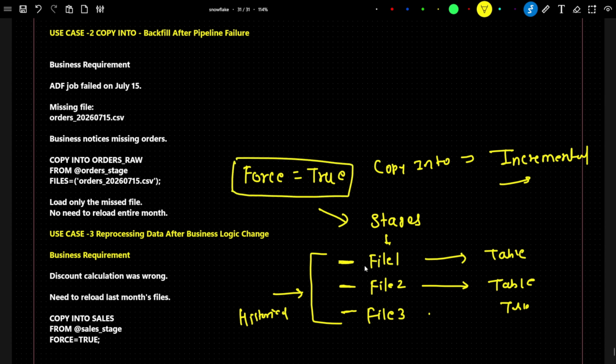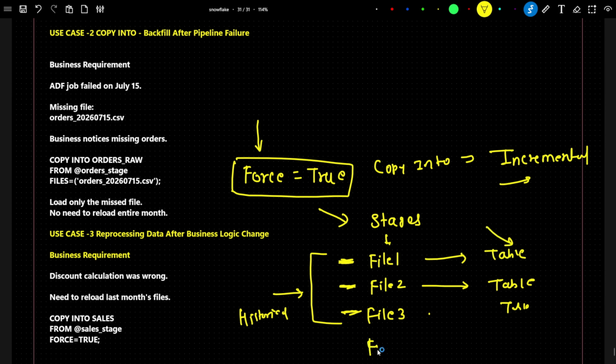Whatever files are available in your stage, it will take all of them and load the data into a table. Forcefully we are saying we want to load all the files available in the stage.